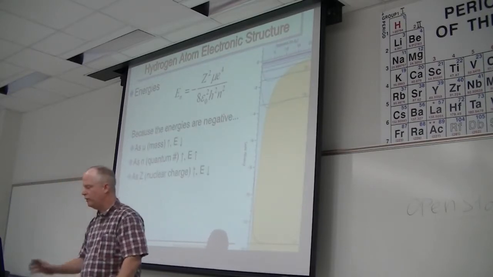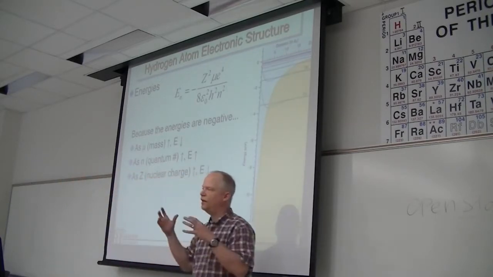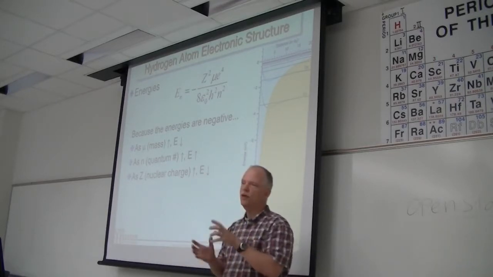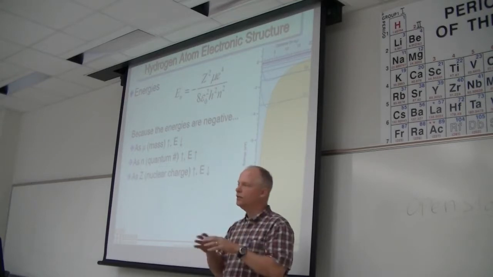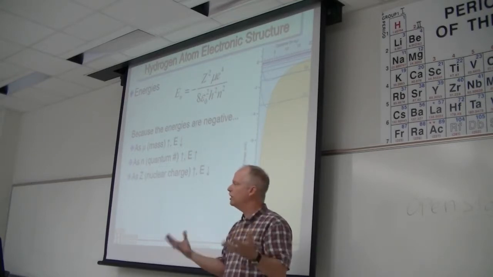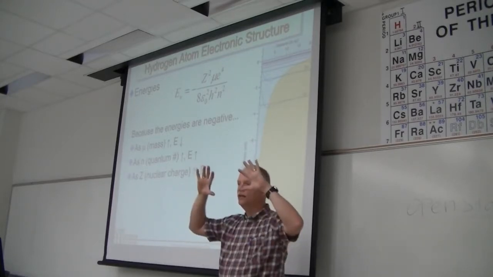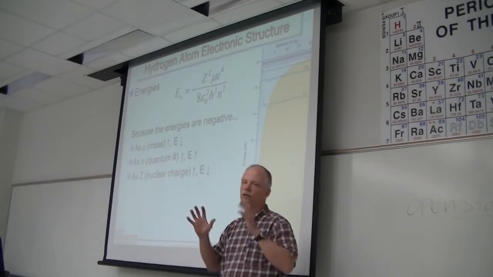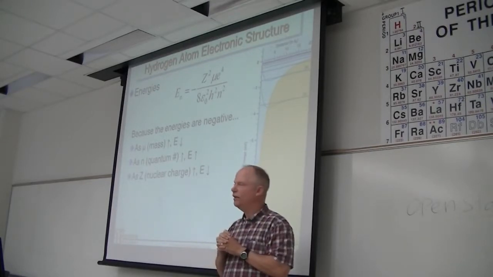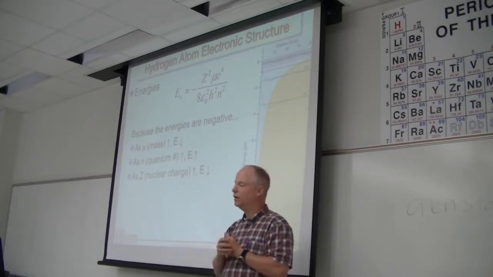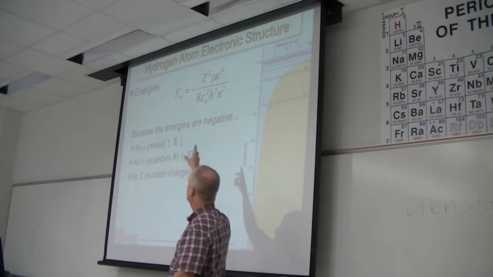I want to emphasize that even though a particle in a one-dimensional box is a one-dimensional system, a very simple setup with zero potential energy, what did we learn from that? We learned that the mass of the quantum system is important. If I have big masses, the energy levels crash down, and there's very little difference between them. If I have a higher quantum number, the energies go up because it's more excited.